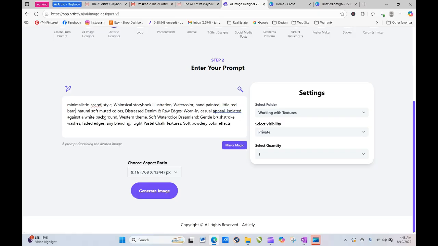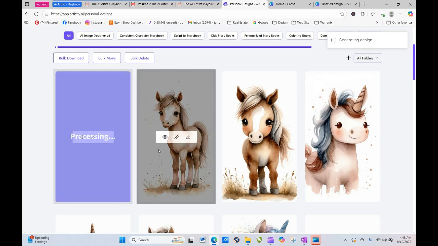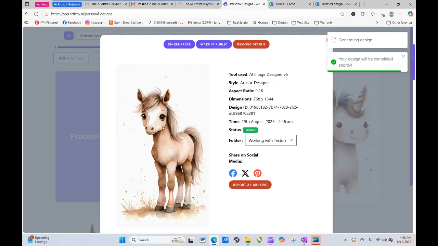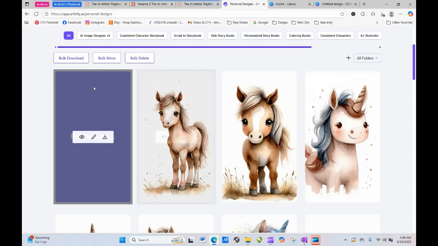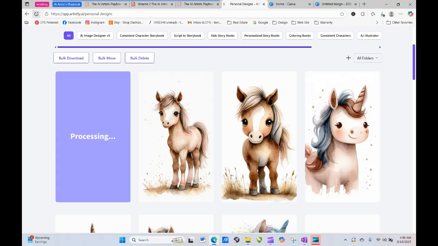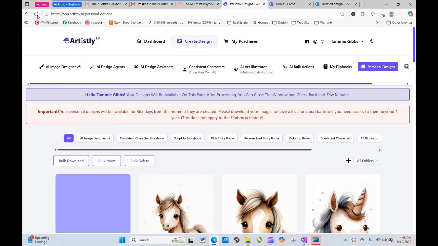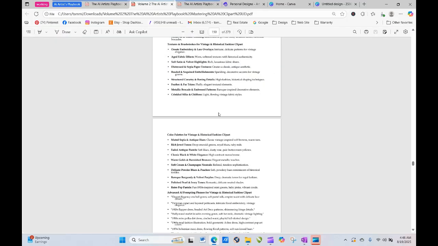So again, Western theme. Okay, we got another cute little horse or pony. I think Artistly really likes unicorns because several times I've tried to do horses and it gave me unicorns.